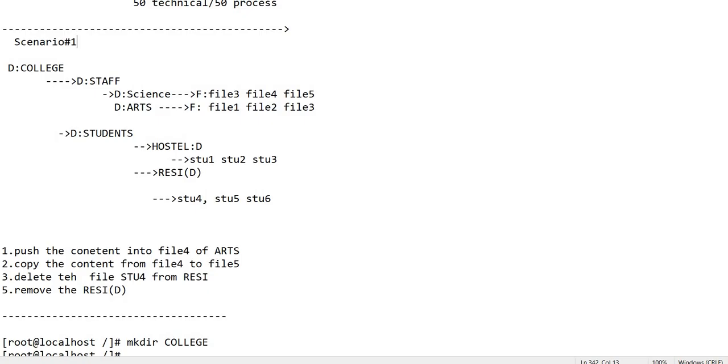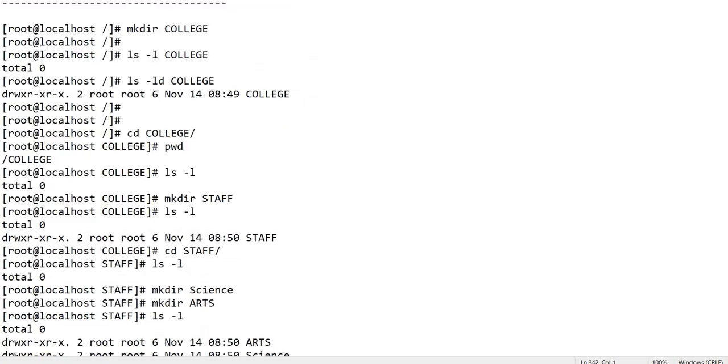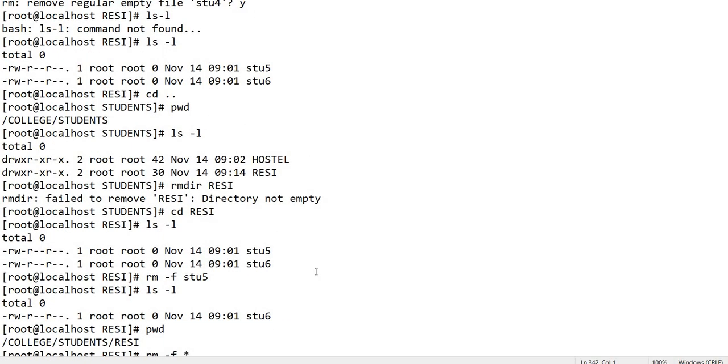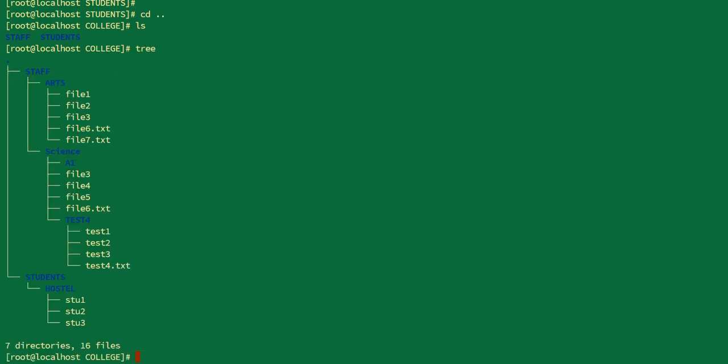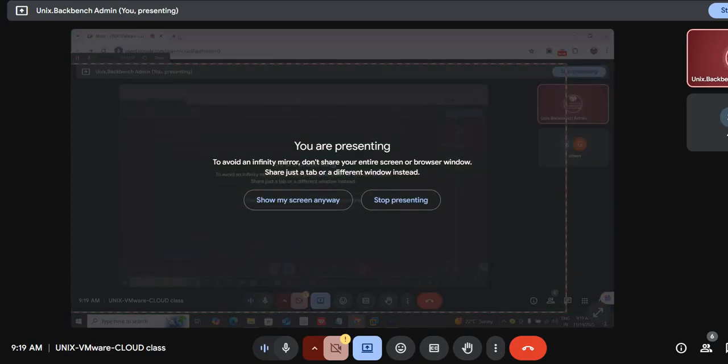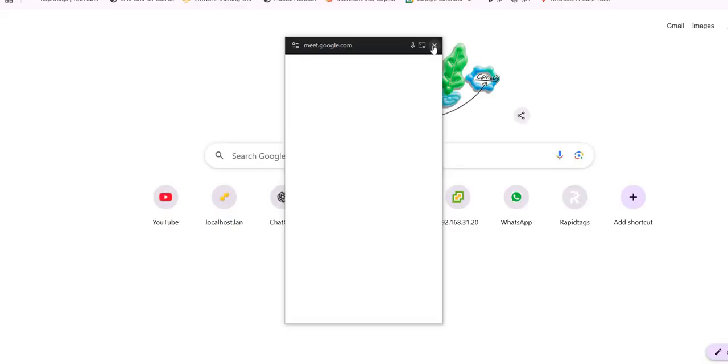Please complete this scenario, and I need the data of the tree command. This snapshot, copy and paste and upload into the share folder named workout. There is one directory called workout.